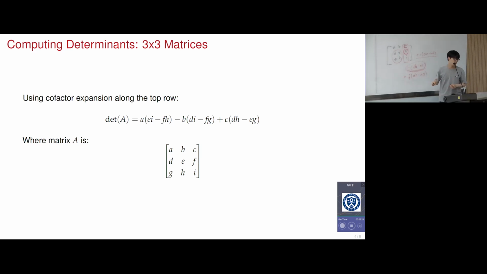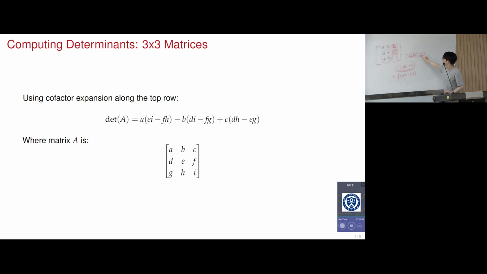What you can see here, interestingly, is that the C part is basically the same as the third term we did before with the top row. And for the first term and the second term, you can see that AEI is right here. In the first row on the slide, we did A times (EI minus FH), and the AEI was there. Now AEI is here. And for the minus BDI, it's also here, because in the second term there was minus B times DI, which is the same as minus IBD, right? So that's there as well.